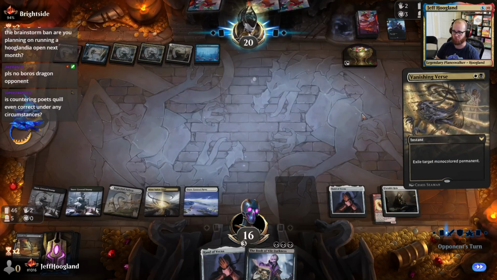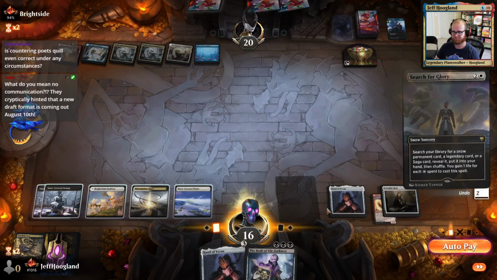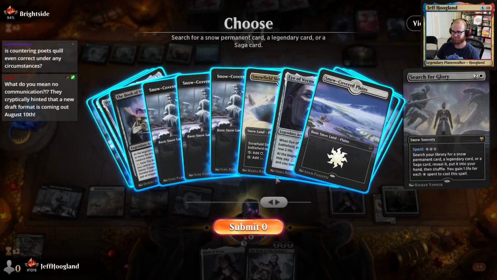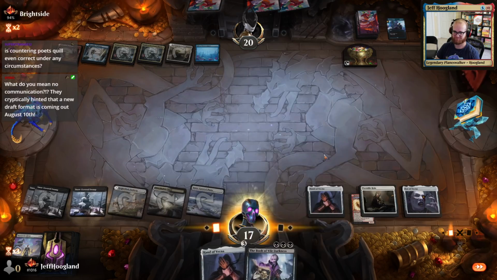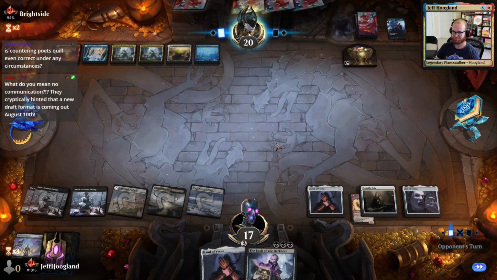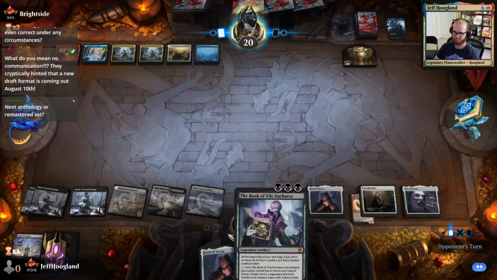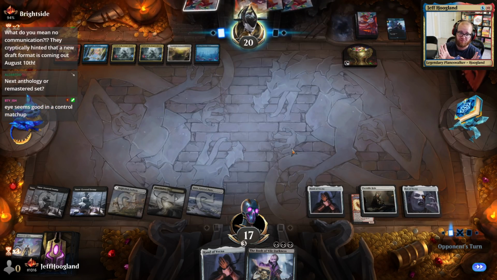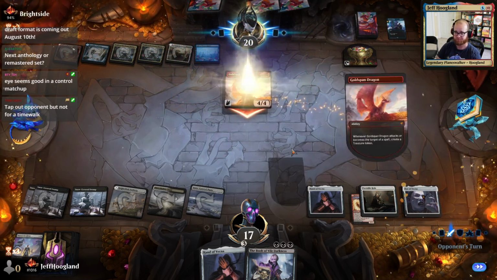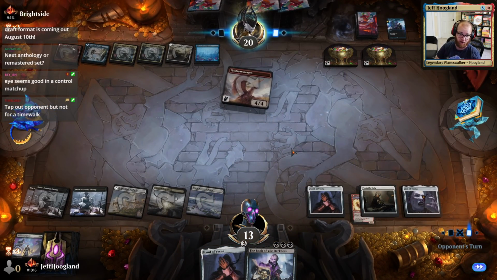Is a third saw coming, or is it a time walk? I guess it's probably a time walk. Yeah, so far, Wizards has consistently been putting out either a historic anthology or a remaster set approximately halfway in between each set release. So there should theoretically be a card drop sometime in August for historic.